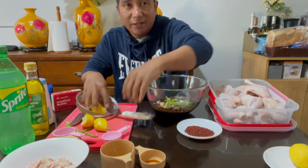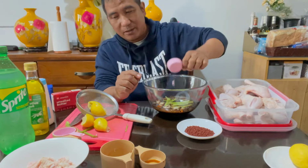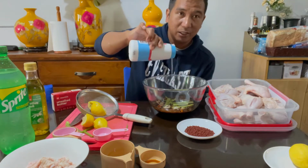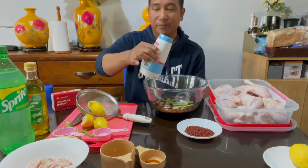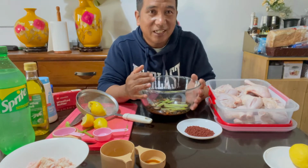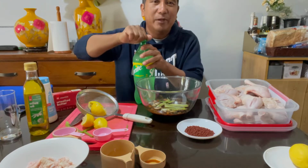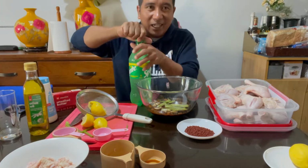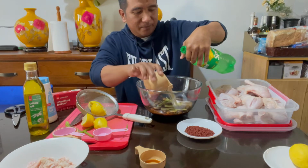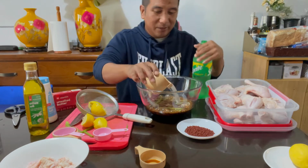Alright. Then I will put the vinegar. I'll do the lemon first before the vinegar, before I mix it. Then I will add salt. It's up to you how much salt you want to put, but I just put a little bit. To make a very nice mixing of this chicken inasal seasoning, of course the secret ingredient of this one is Sprite. We will just add Sprite. Let's put 1 cup of Sprite. There, 2 cups for a better taste. The more Sprite, the better.